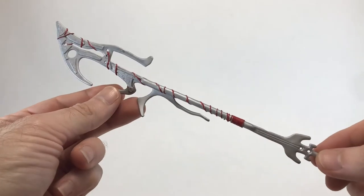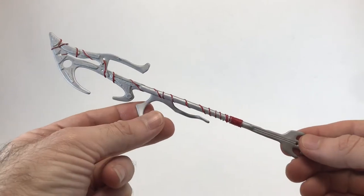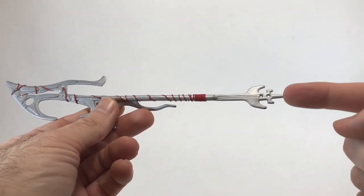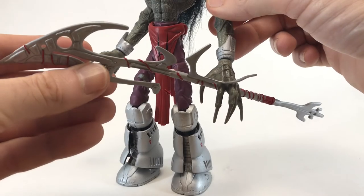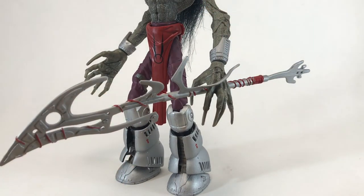Now it's time to look at the accessories included with Vampyr. Here is his staff slash battle axe. It's pretty amazing — I love the giant blade, and there's a piece that holds onto his hand so he can actually grasp it. I noticed something strange on the other end — it looks just like Voltron's Blazing Sword. On the left is the end of the spear for Vampyr, and on the right is the end of the Blazing Sword for the Voltron Lion Force. I think the designer decided to hide a little 1980s Easter egg in this toy. As for how he holds it, you slide the piece up into the web of his hand and it just stays there all by itself.